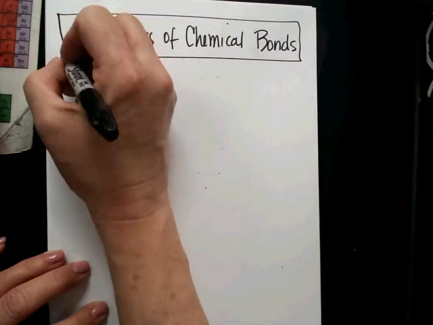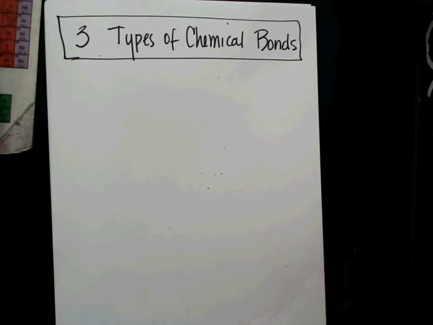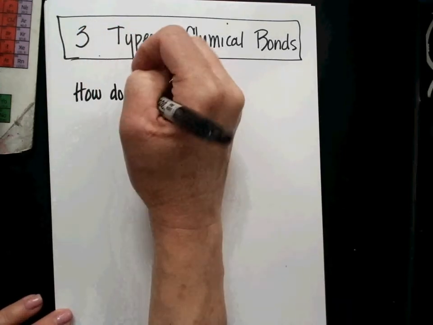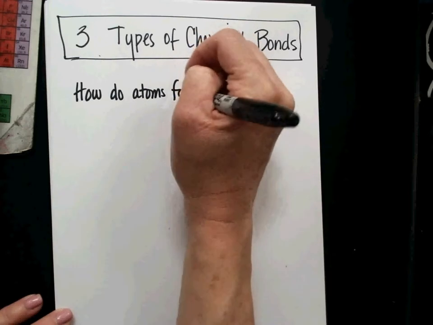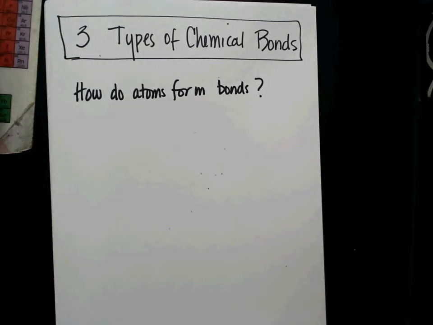We're going to look at 3 types of chemical bonds. 2 a whole bunch, 1 we don't do a whole lot with. Anybody tell me one type of chemical bond? Oh, first of all, I should ask you this before we talk about the types. How do atoms form bonds? What are their choices? First of all, what do they use when they form bonds? Why do things form ions? Positive or negative, Fletch?